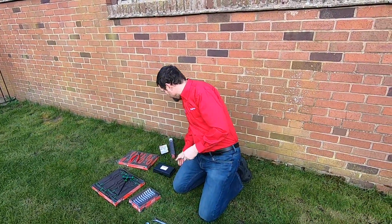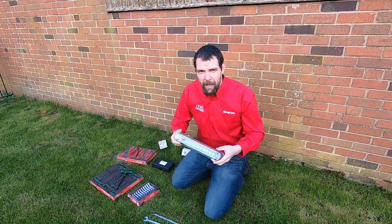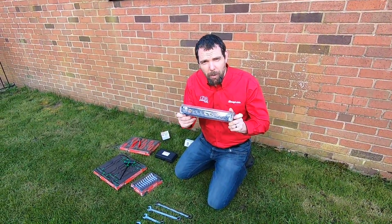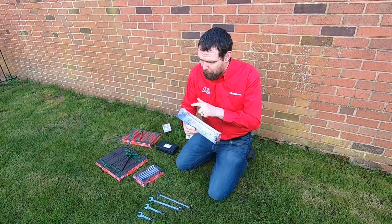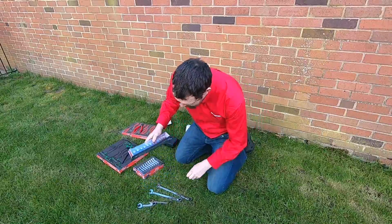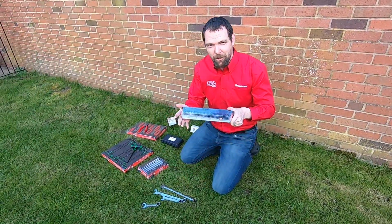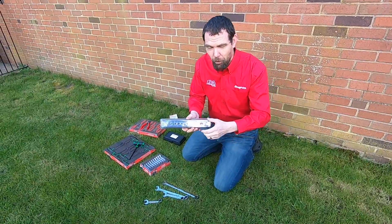So the last item, I thought that was the last one, we've got 5 deals, is the 12 pointed double hex 3/8 drive socket, so 8 through to 19 mil in the magnetic tray. So trying to show you, that's the magnet on the bottom, so they will obviously sit in your toolbox nice and steady without the sockets dropping out.